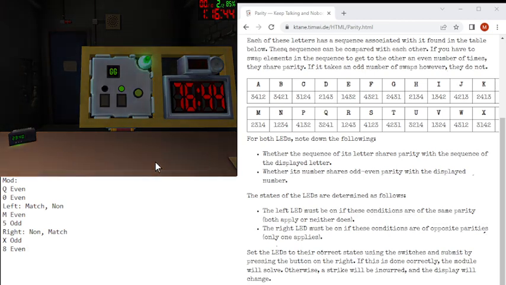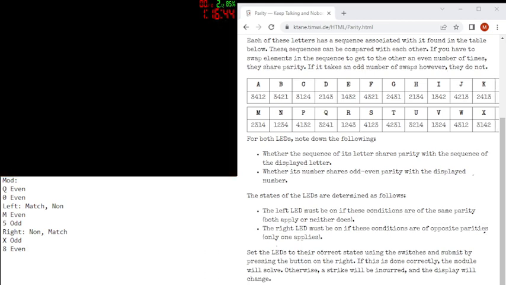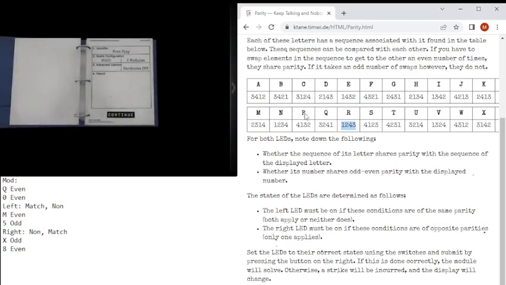So there you go. It's a pretty easy module once you get used to doing this little bit of counting that you have to do about the permutations and whether they are even or odd. Just be sure you've got your parities right: are my parities the same or different? Note those down carefully and then translate those into what you're supposed to do with the left and right LEDs, and you should be fine.